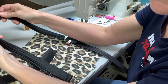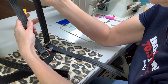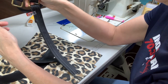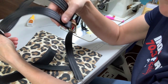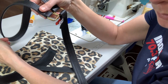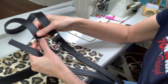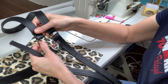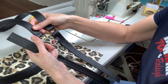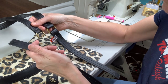Now, let me say this. This is one of the downfalls to doing a handle like this: once you do it, you have to attach your handle now, and your handle is going to forever be there as you continue to make your bag. So just keep that in mind before you do a handle like this. A lot of times it's easier to do the other type of handle, because then when you're all done, you can attach your handle afterwards instead of having to deal with it as you're sewing.